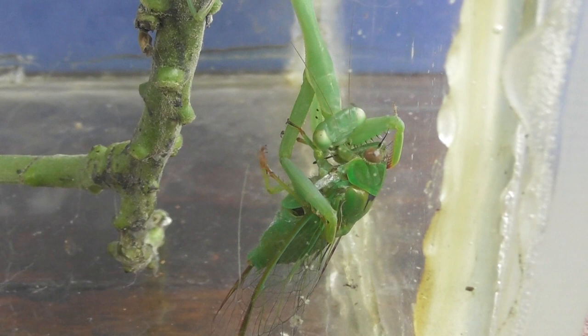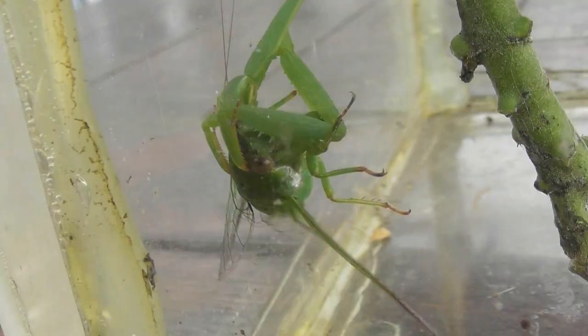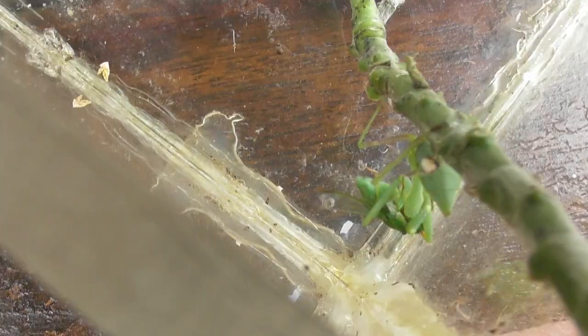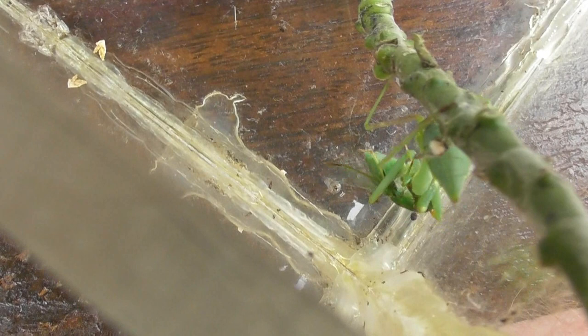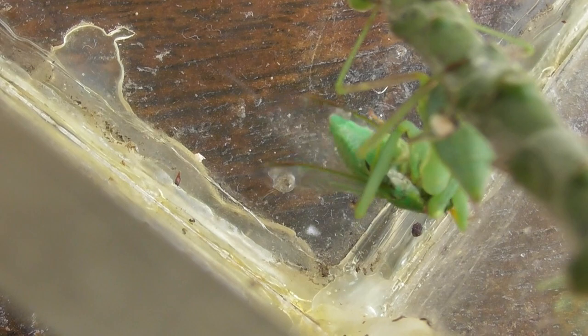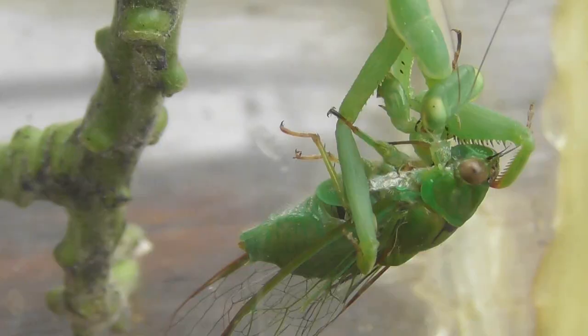Okay, I'm gonna relocate the camera a bit. The motor is trying to start on the device, shaking the whole mantis. The mantis is in full control. Munch, munch, munch.